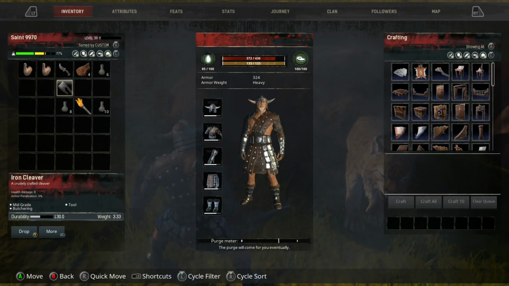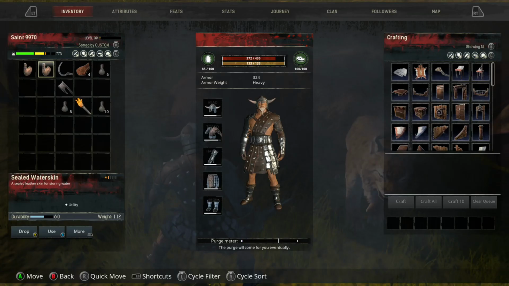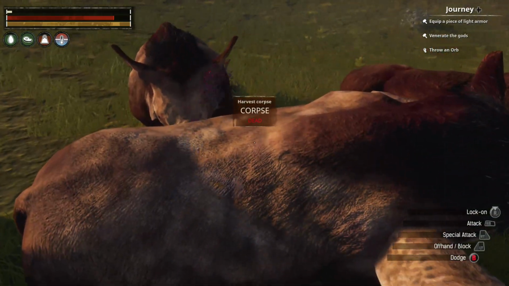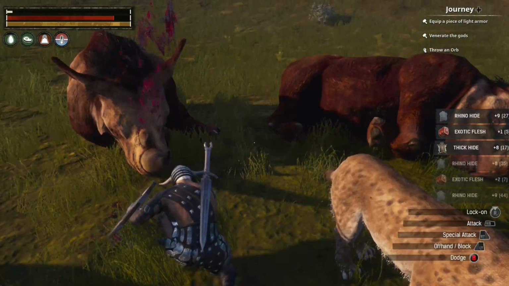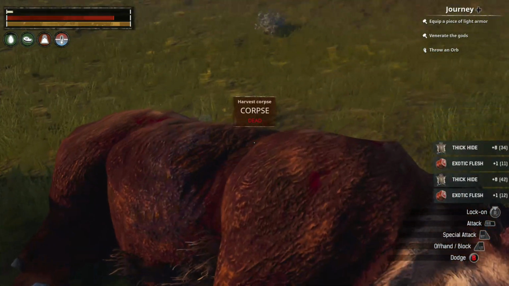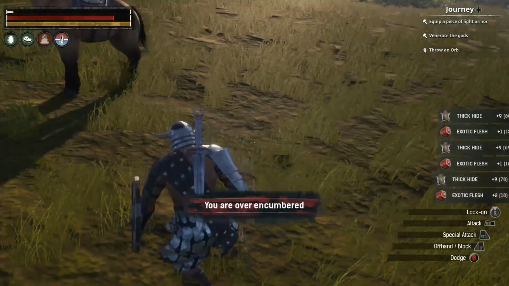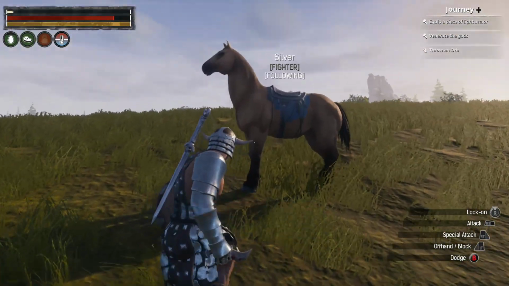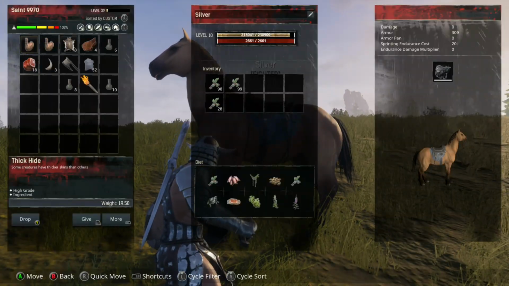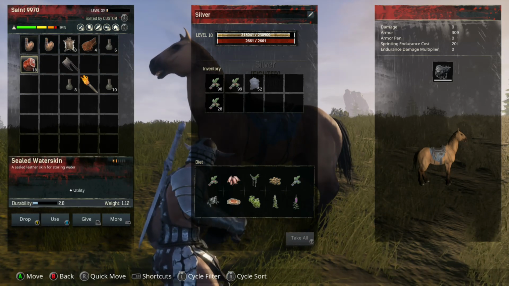We loaded up Killer Cat on the food last time, so we are going to skin these guys for hides this time. We want to keep a back stock, a little stash of thick leather, as well as regular leather, in case we need to repair our armor.